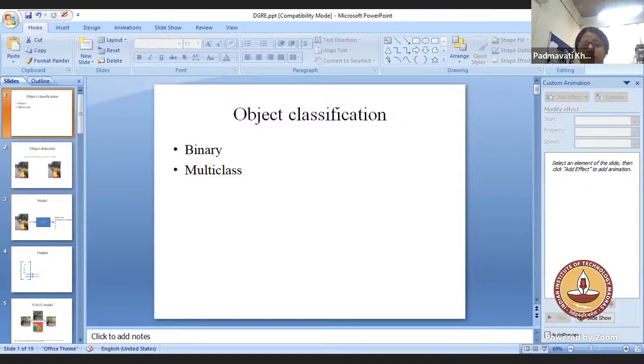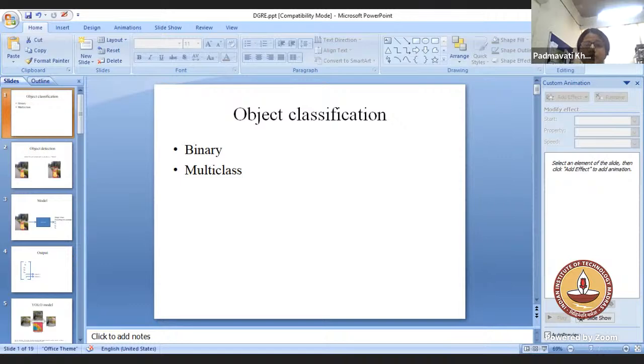Given the input image, what I exactly wish to perform here is to find where exactly my object is, and localize this particular object in the entire image.